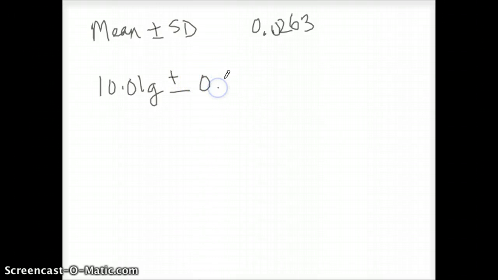The last thing I want to mention is how you report these values. When you report values, you write this in terms of mean plus minus standard deviation. The mean itself is 10.01 grams, then plus minus the standard deviation. I want to remind you that the calculated answer for the standard deviation earlier was 0.0263. To have this at the same decimals, or it doesn't make sense - remember the concept we talked about in the previous video. This would be written as 0.03 grams as your standard deviation. That's the number you would write on paper or in a publication to tell people the spread of the data, the error with respect to the mean.